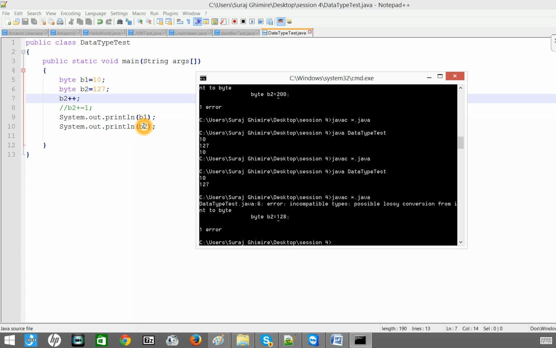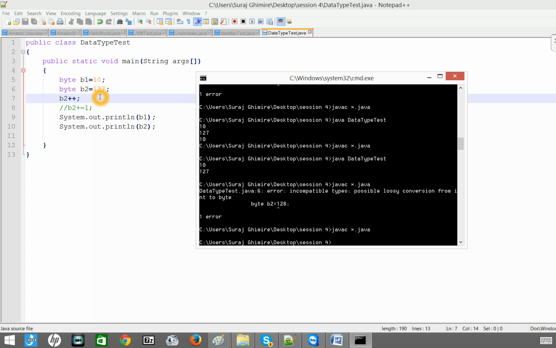Okay, but if you feel b equal to 128, byte cannot hold 128. What will be the value? That is the interesting point. Okay, first thing, let's see whether it is compiled or not. Okay, it got compiled.